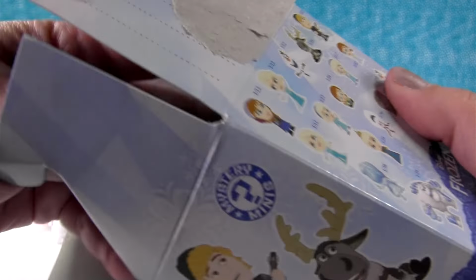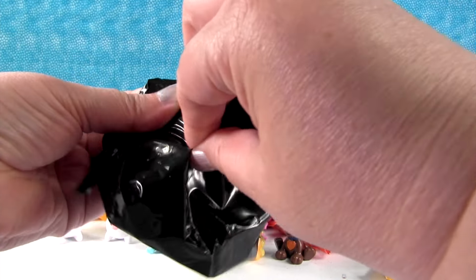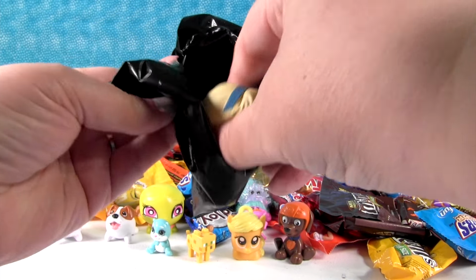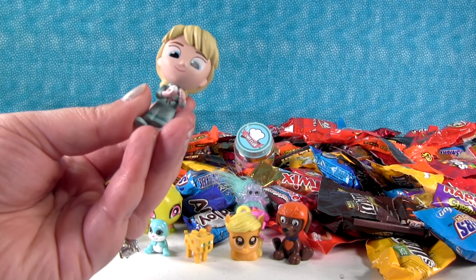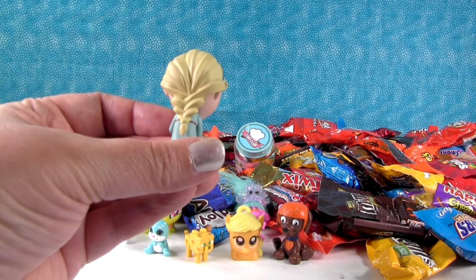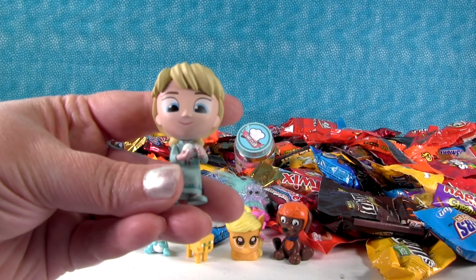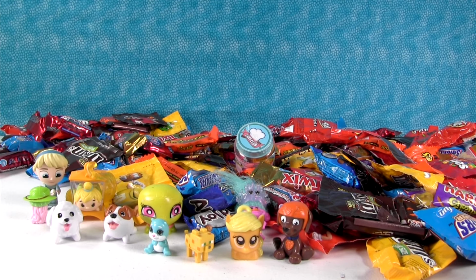Okay, I hope we get the Frozen Anna then for Paul. Yeah, better for... Ooh, this one's tiny. Maybe it's Olaf. Might be one of the girls also. Oh, it's toddler Elsa. Yep. Or no, this isn't the toddler one. No, it is. Yes, it is. Okay, this is the small Elsa one. She has her little snowball. Yeah, child Elsa. She's getting ready to pelt Anna in the head with a snowball. That's right, because that's what you do when you love your sister.